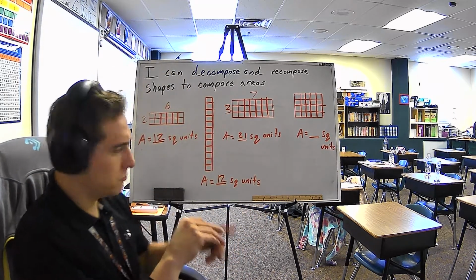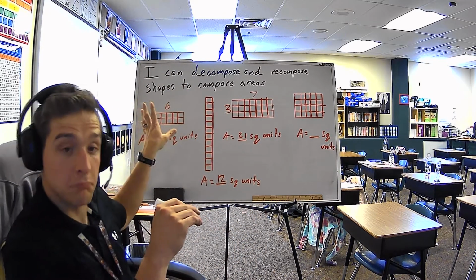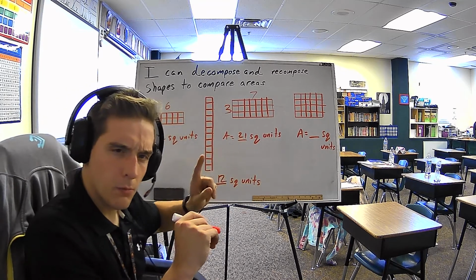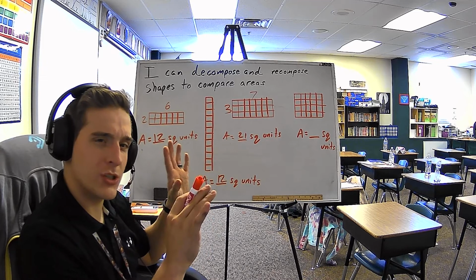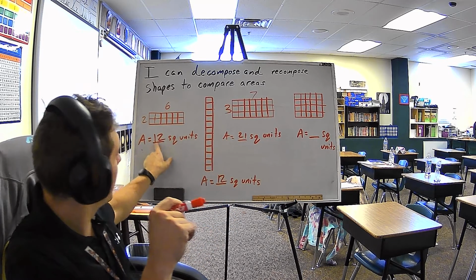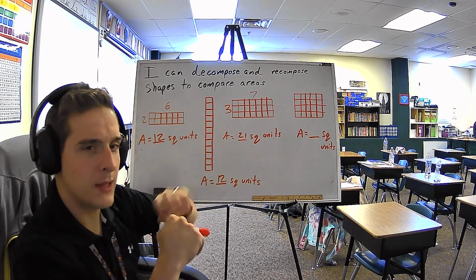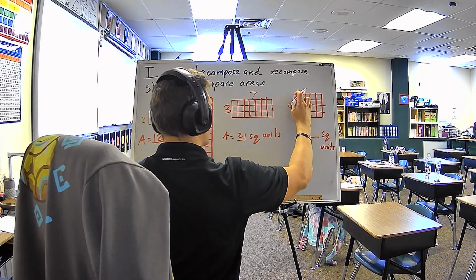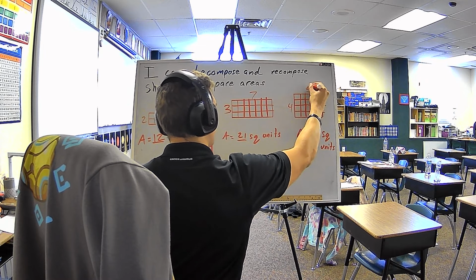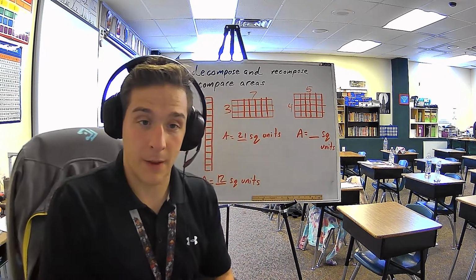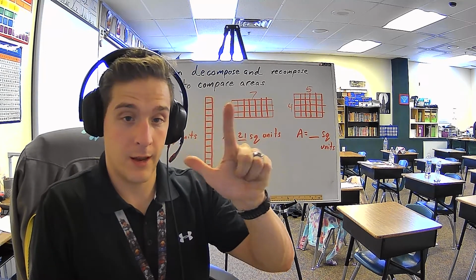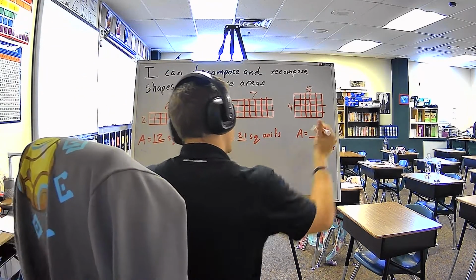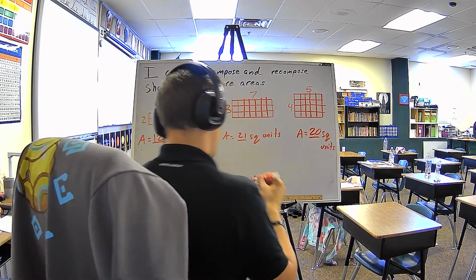Alright, so does it look different? Yes, it does. Does it have the same answer as these other two? No. Alright, so we can't always just assume that the area will always be the same, because these two have the same, but this one doesn't. Let's see about this other one. So we're going to go 1, 2, 3, 1, 2, 3, 4 here, and there's 1, 2, 3, 4, 5 across. I know my 5s very well, so I'm going to skip count by 5 4 times. 5, 10, 15, 20. Alright, so the area for this one is 20.